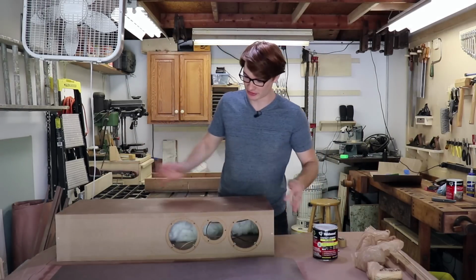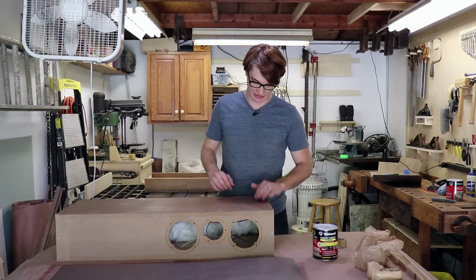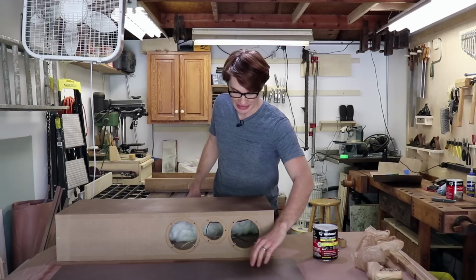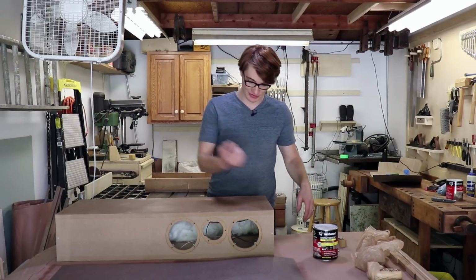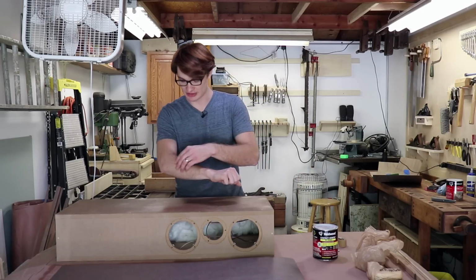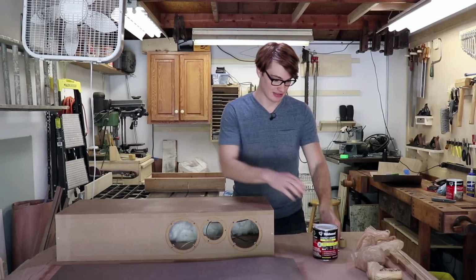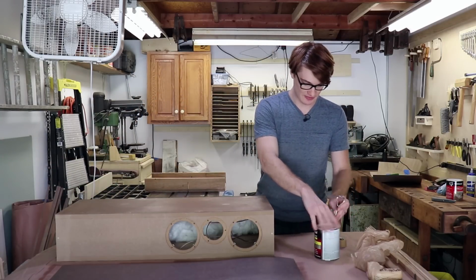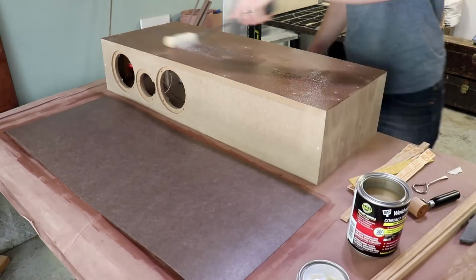Okay, so we're back after a couple minutes and it's feeling like this glue is pretty dry. A good way to check is just to tap it with your fingers. And if it's tacky at all or your fingers stick, then it's probably not quite dry. Another thing you can do is use the hairs on the back of your arm. And if the glue tugs and pulls at them when you move them across, then you know it's not quite ready. But this is dry and ready to go. So we're going to open up my can again and apply a second coat.